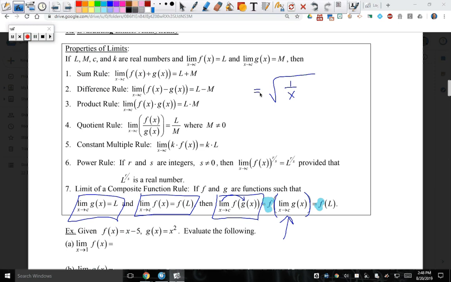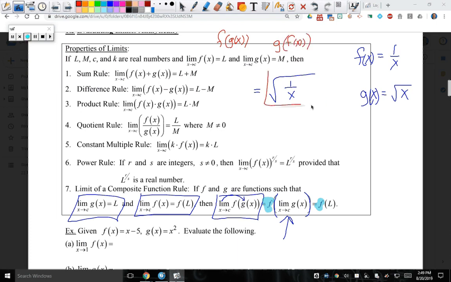Okay? Is that a composite function? Is that a function composed of 2 or more functions? Yeah. What's the first function? Let's call it f of x. What could we say f of x equals? 1 over x. What would g of x be? Square root of x. Because this right here that I just showed you is an example of which one? F of g or g of f?